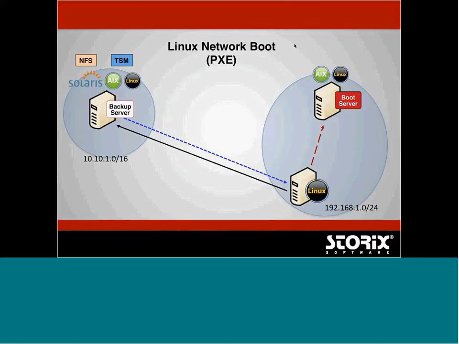So you can be booting off of a system within that subnet and then recovering from your backup server that's on a completely different network, again recovering from Solaris, AIX, Linux, NFS, TSM. You have a lot of options as far as where you want to get your backup data from. And for Linux, you can boot either from AIX or Linux.